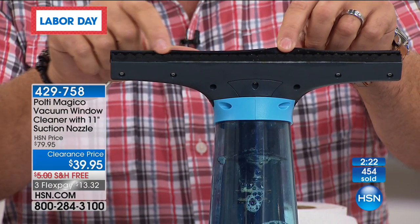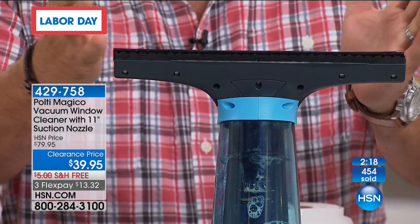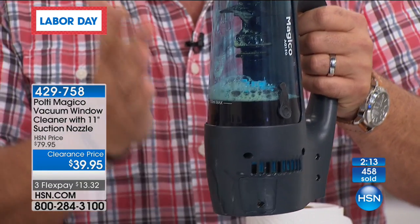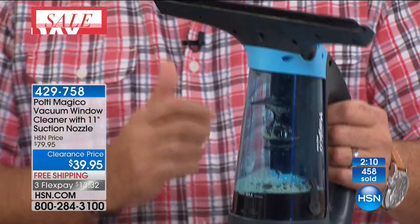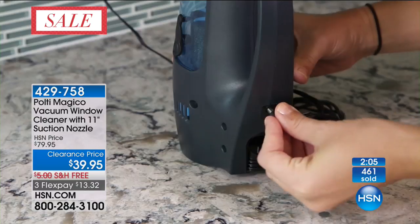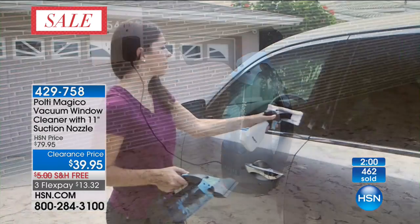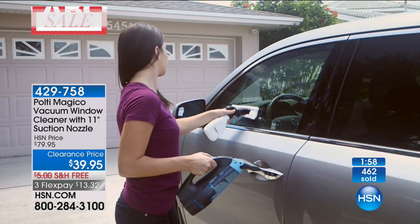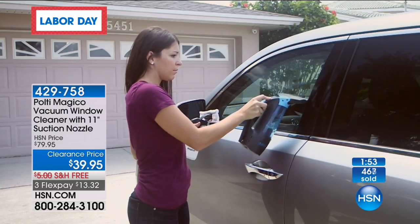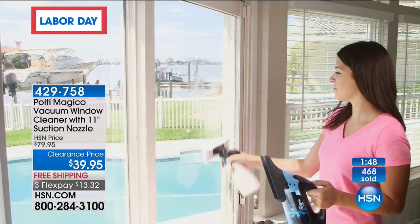This takes the guesswork out of it, because right through here is where all those little openings are for that vacuum, for that motor that draws everything into it and then keeps it all here in the chamber for you conveniently. And when you're ready, you just dump all this out. Really simple to do. And the best part is you're doing the job better. And I love that we showed you on the glass, on the mirror, the sliding glass doors. But I love the idea, you get a quick little spill, as we said, in the kitchen, whether it's on your granite or your tile, boom, just pick it right up, do the job better. You're not leaving any of the residue, so you don't have to worry about any water or scum building up down in the tracks.